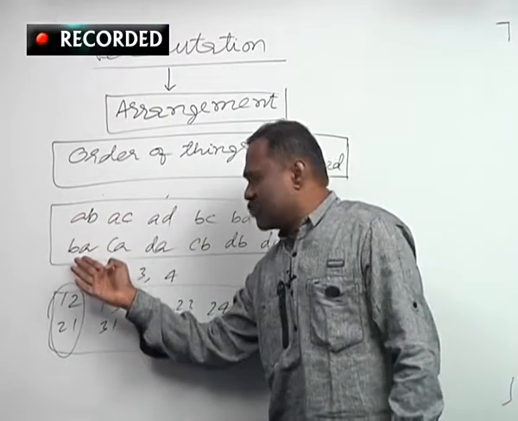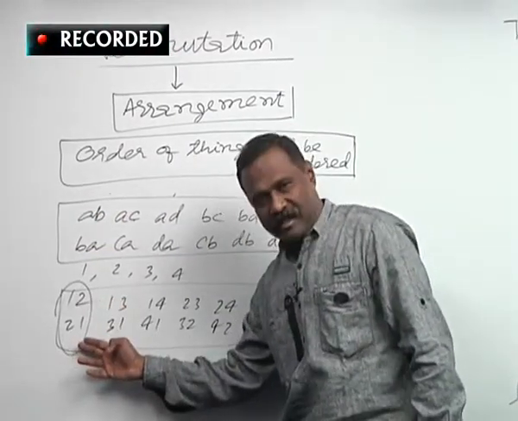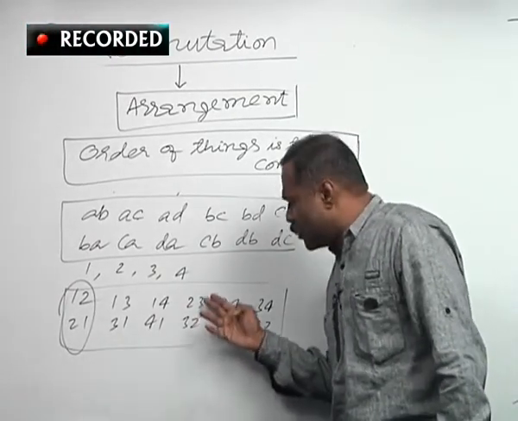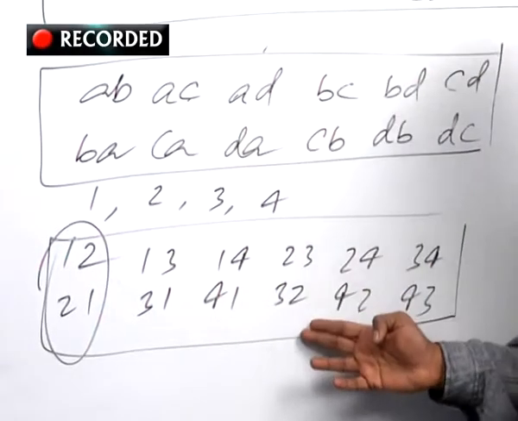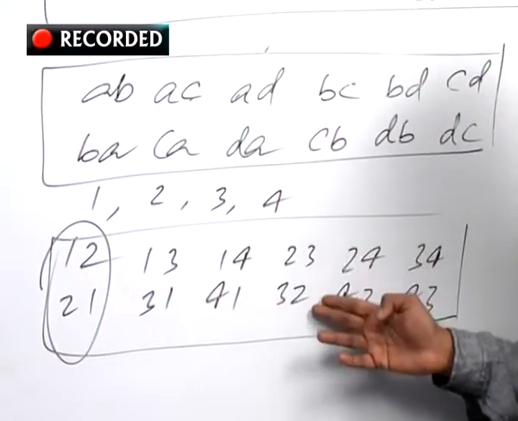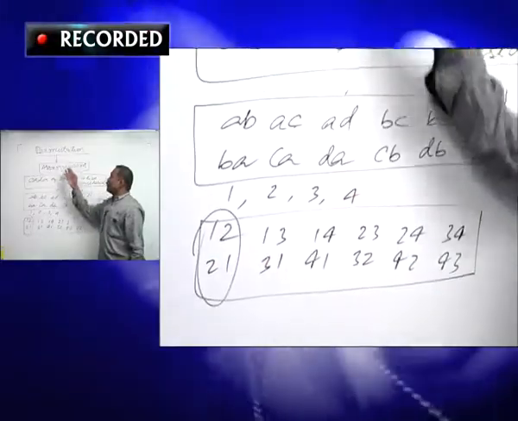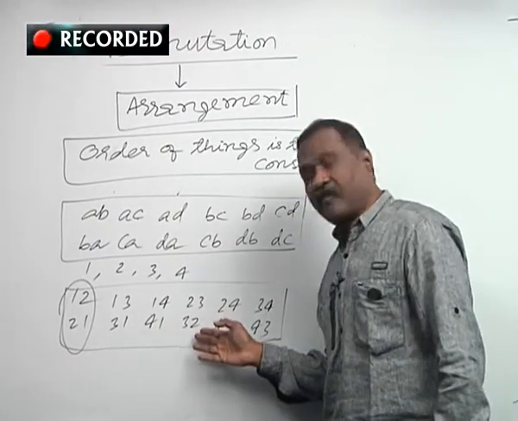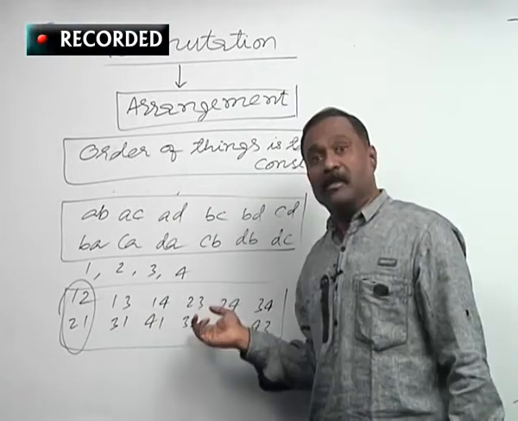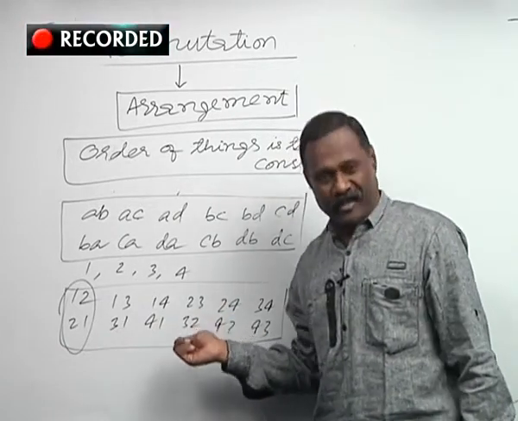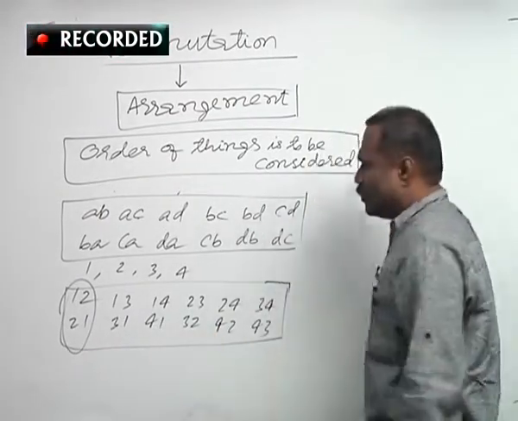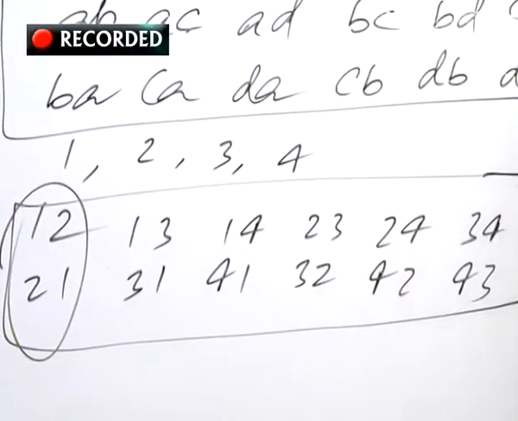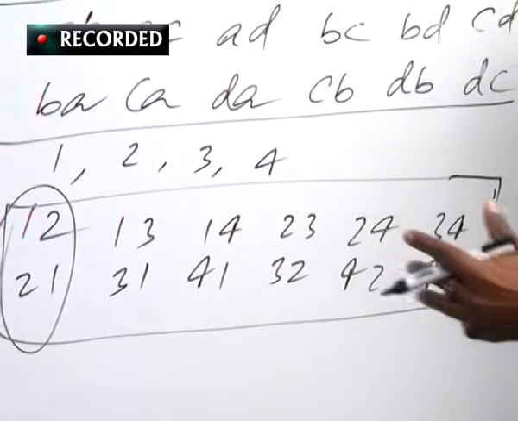So here AB is written as BA. Here 1, 2 is written as 2, 1. 2, 3 is written as 3, 2. Clearly in this case the numerical value differs, because it is 23 and 32. So definitely whenever you come across the arrangement of digits, unless and until it is specified, you have to consider the order of things also. It is clear that 12 is different from 21, 13 different from 31, 14 different from 41, 34 different from 43, and you can clearly understand this.